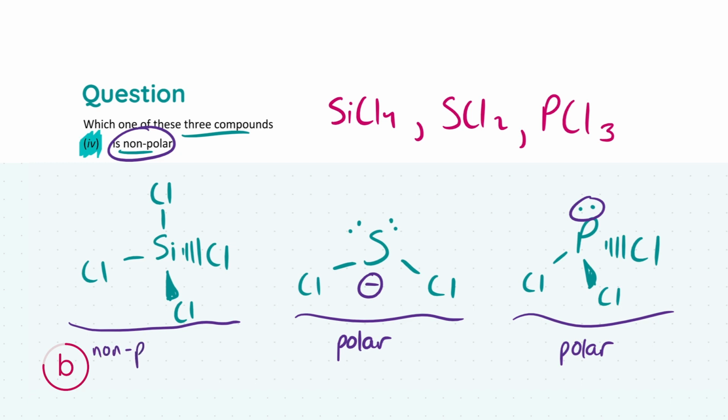But if you want to understand why this is the case, we have a 3-dimensional shape here, like a tetrahedron, and each of these chlorines is going to balance each other perfectly, and it's going to mean that the net center of charge stays exactly in the center. This symmetry is going to result in a non-polar molecule. So ultimately, the correct answer in this case is silicon tetrachloride, and you get 2 marks for getting that correct. Our silicon tetrachloride was the non-polar molecule.